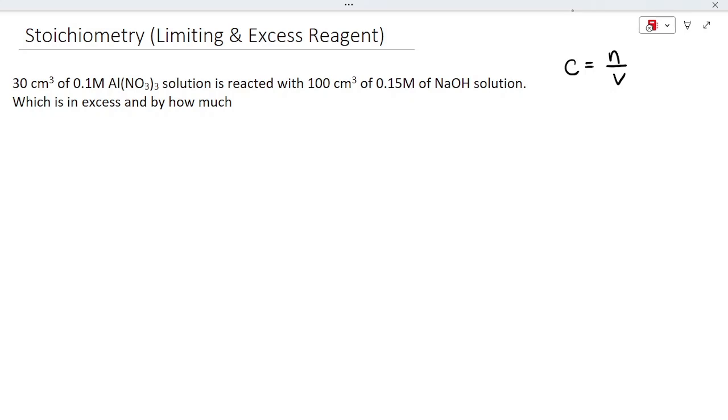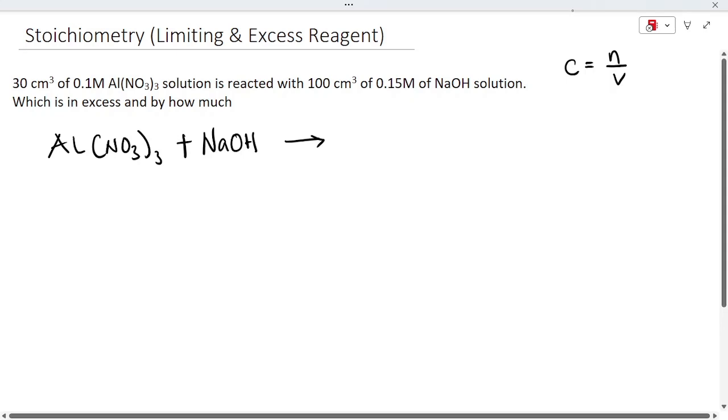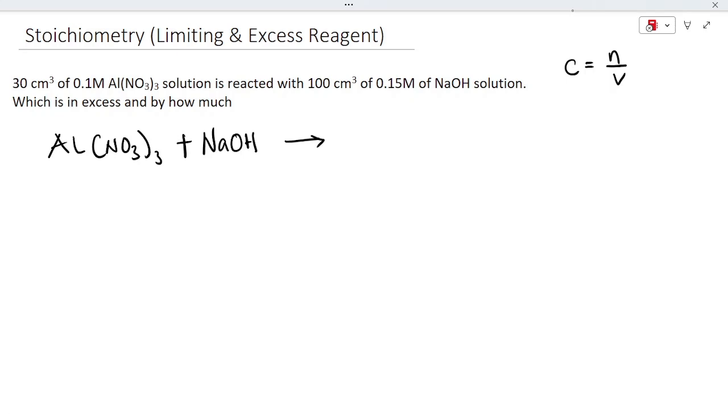So let's go ahead. Again, the very first thing is always remember, you have to get your equation of reaction. So we are told aluminum nitrate is reacting with sodium hydroxide. This is a clear case of double decomposition reaction. And what does that mean? The compounds involved will simply exchange their radicals. That means NO3 goes to sodium and aluminum takes up the hydroxide.